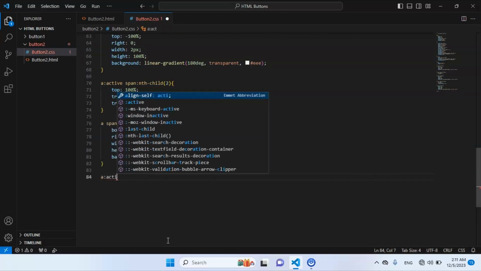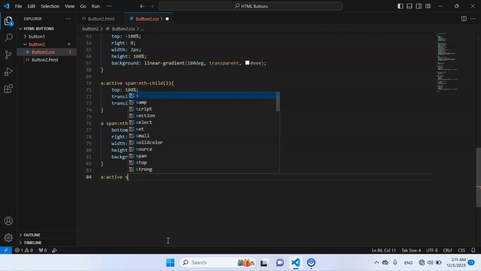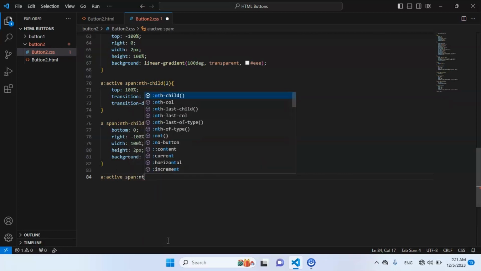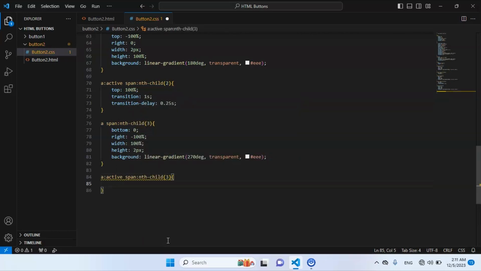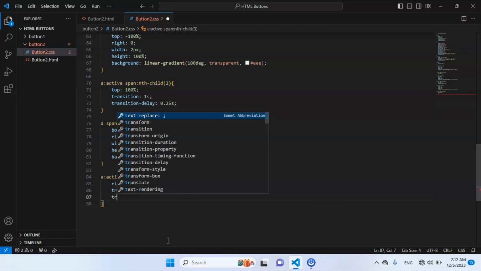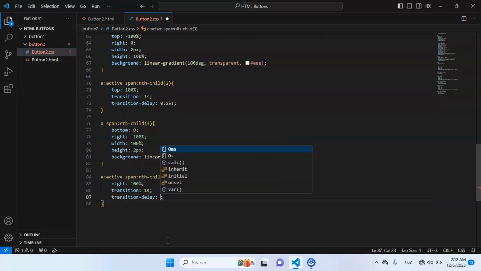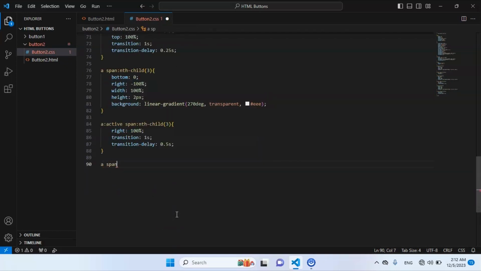Now select a:active span:nth-child(3), right 100%, transition 1 second, transition delay 0.5 second.